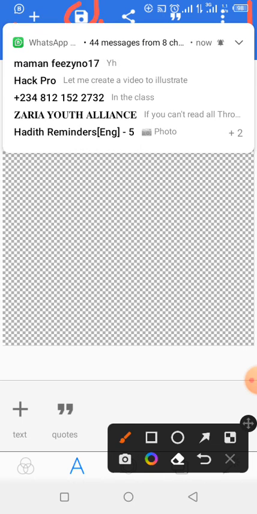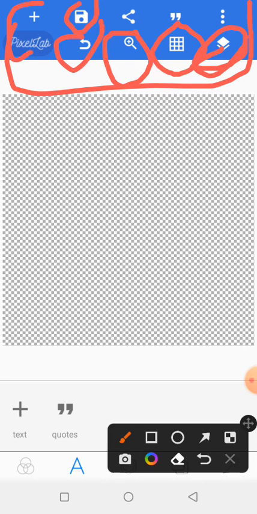And then here you can use it for merging two pictures or something like that. And then here is maybe for grid. And lastly, here is used for zooming in on what you have done. That's all about it. And then here also it is used for adding text, shape, or adding an image from your gallery. So that's it.